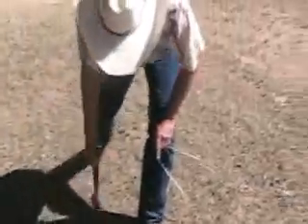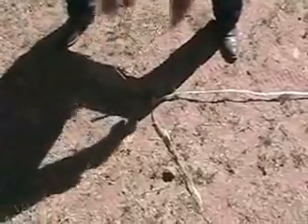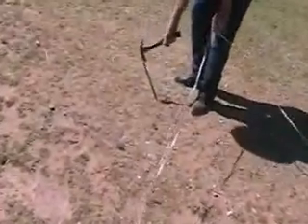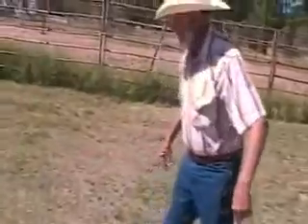The two gate stakes will be anywhere from 8 to 12 feet apart. It doesn't really make too much difference how wide they are on the setup stakes. Then you would just lay your pin right out here, unroll it and unfold it, and come back to those stakes and put the ropes on it. But for this video, this is only to show how to use the measuring line.